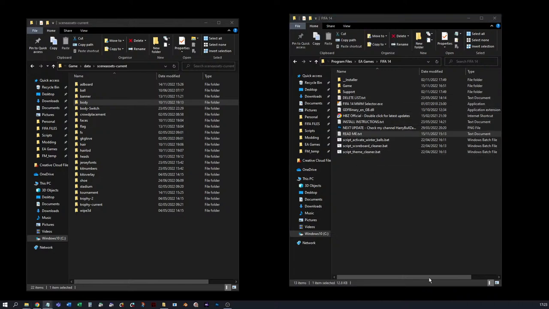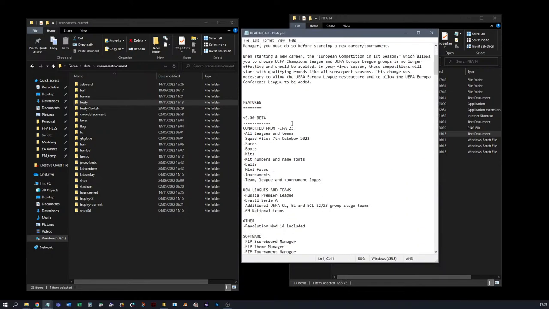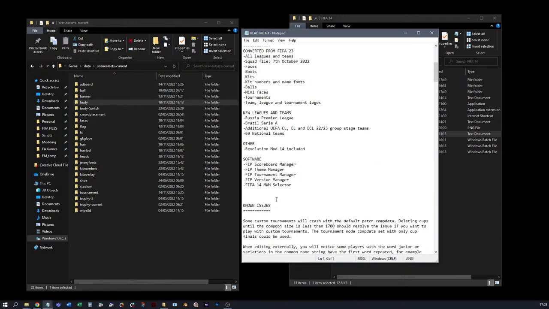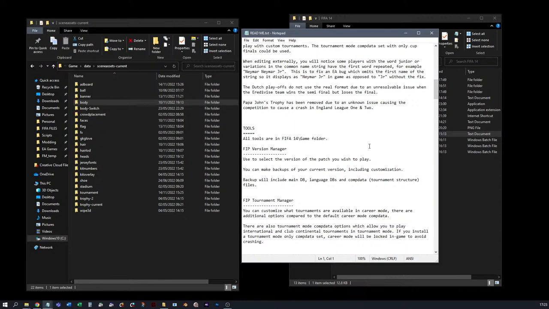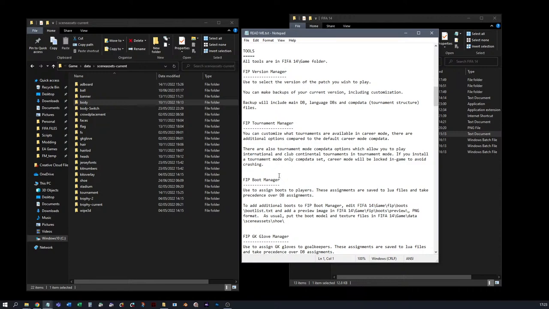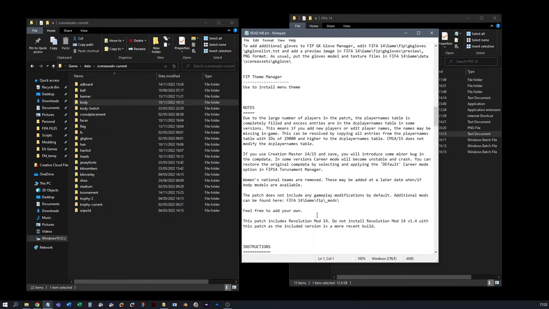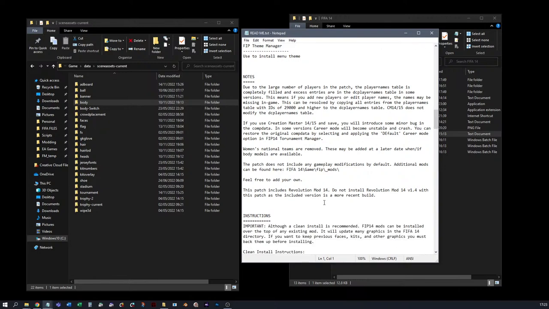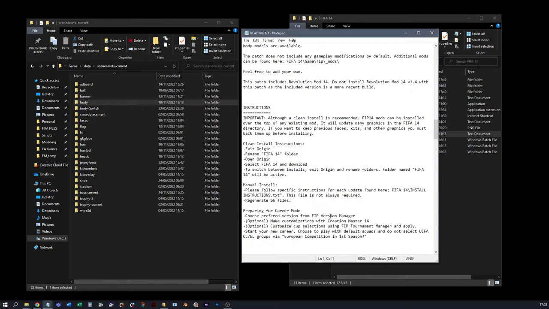You've got the README here, and this is really simple. This will tell you what's in the beta version and what updates are available, and of course any issues. One of them that is added here is Papa John's, which has been removed. This will explain briefly how the tools work as well. And you've also got some notes here about the mod and how it's worked and what's expected. Then, of course, the instructions of how to install.